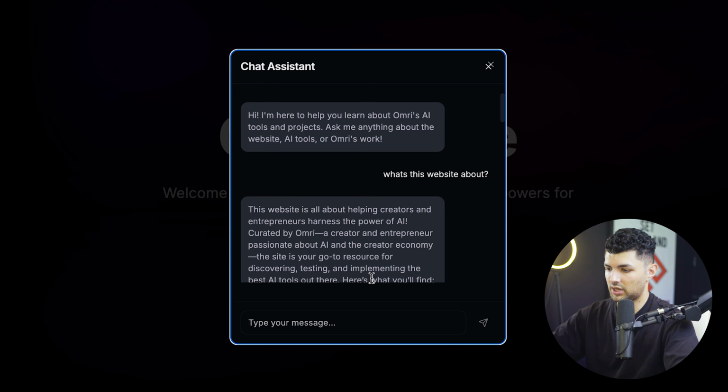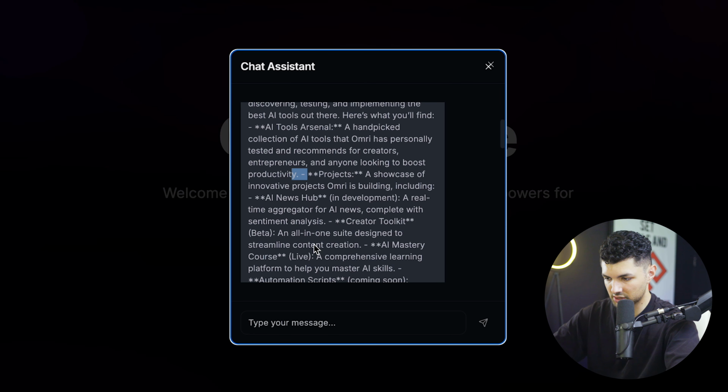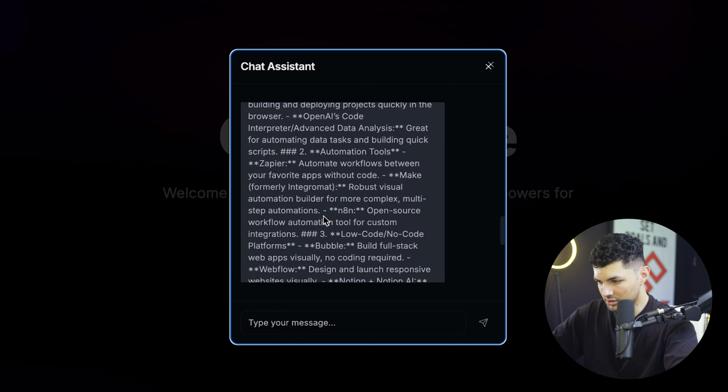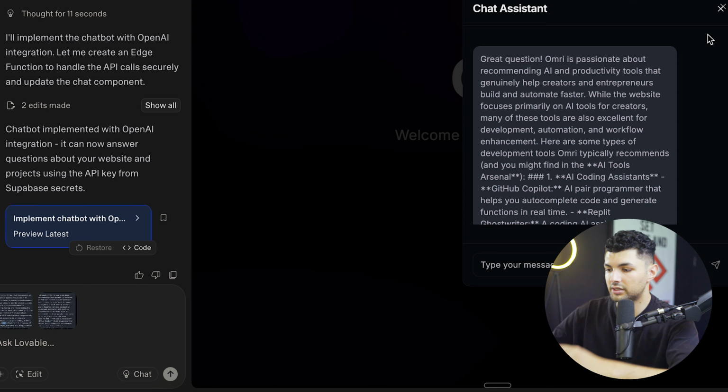So basically you can chat with ChatGPT. This is basically ChatGPT, but what we want to do is give it as much context about our website as possible. So what I want to do is screenshot this and paste those screenshots onto the chat and show it examples of what I don't like and what I like.